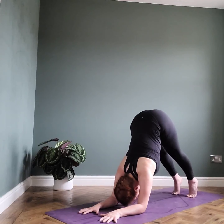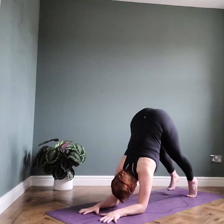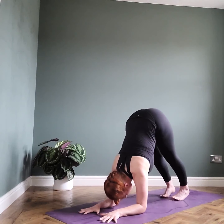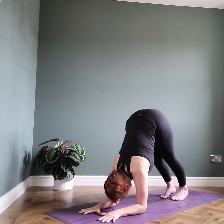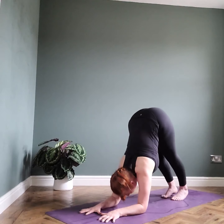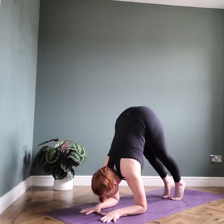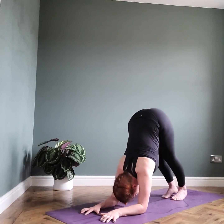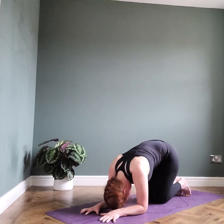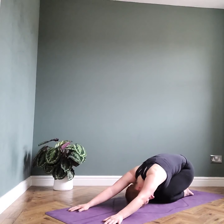Then from here, we push backwards and lift the bottom high. Now, if you can't straighten your legs, it doesn't matter, it doesn't make you a better person. All I want you to work on is getting your butt nice and high. Then from there, if you've got the flexibility in your hamstrings, we can start to walk the feet forward close to the face. And then an exercise to build up stability is to tip forward to your thumbs and push back again. Forward to your thumbs and push back again. Walk your feet back out, knees down, maybe a little child's pose.